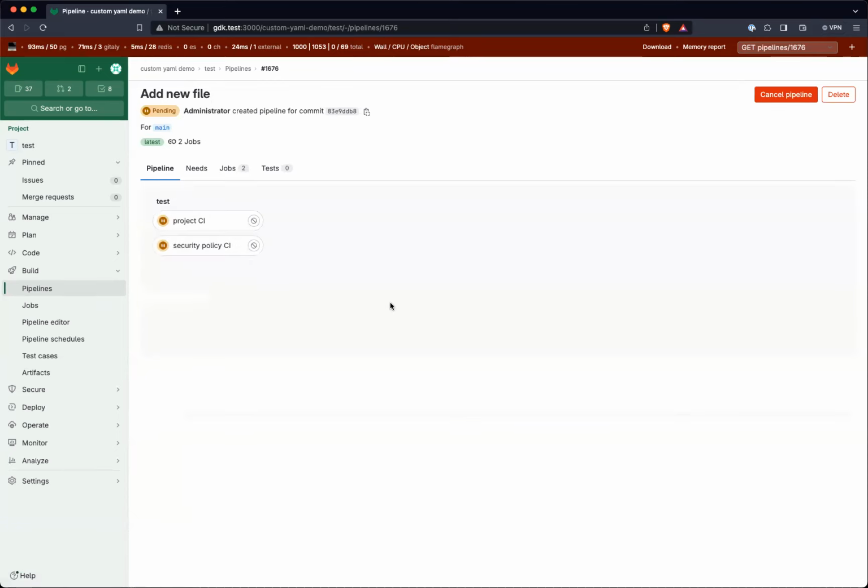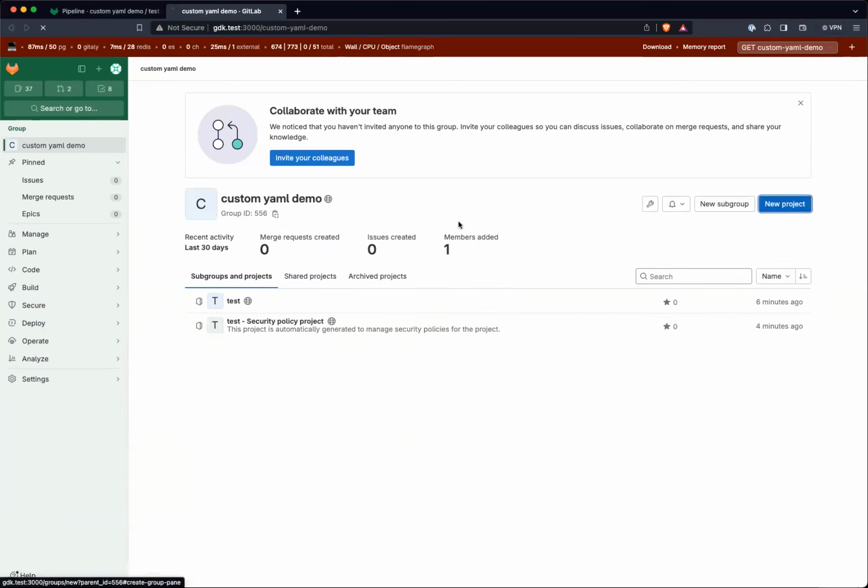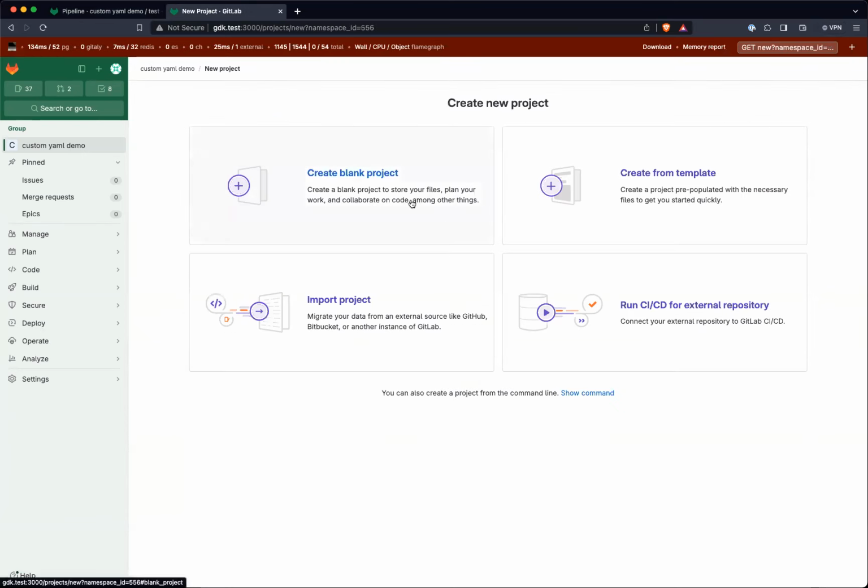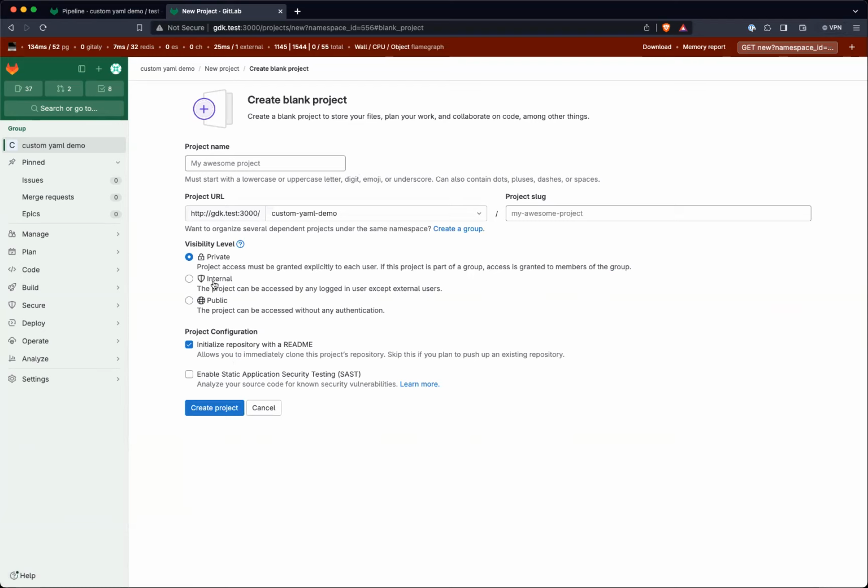Now we added a new feature that lets you add an external CI file. So if I create a new project here, and call it, I don't know, external CI project.